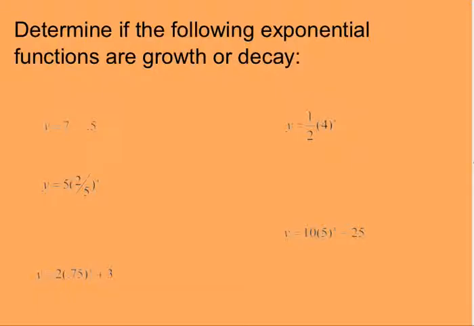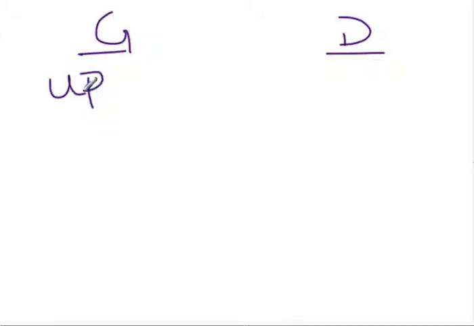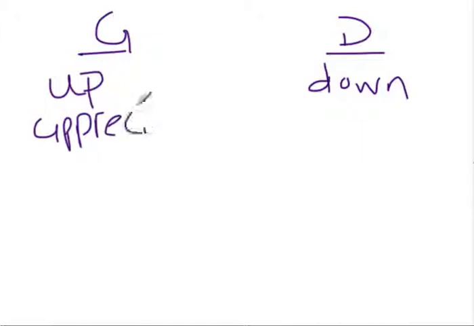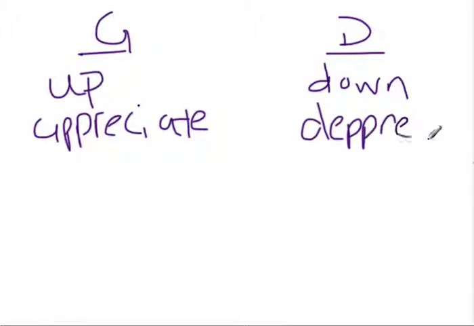Now, let's go ahead and take a look at how you know whether the following are exponential growth or decay. So before we do that, I kind of want to make a list of words that you can put. So I'm going to put G for growth and D for decay. If it's going to be a growth problem, somehow it's going to imply that it's going up. If it's going to be a decay problem, it's going to imply that it's going down. Okay, so growth, one of the things you might see is appreciate. Whereas if it's going down, one thing you might see under decay is depreciate. And I do suggest writing these down because you'll see these. These are key words to look for in a problem.